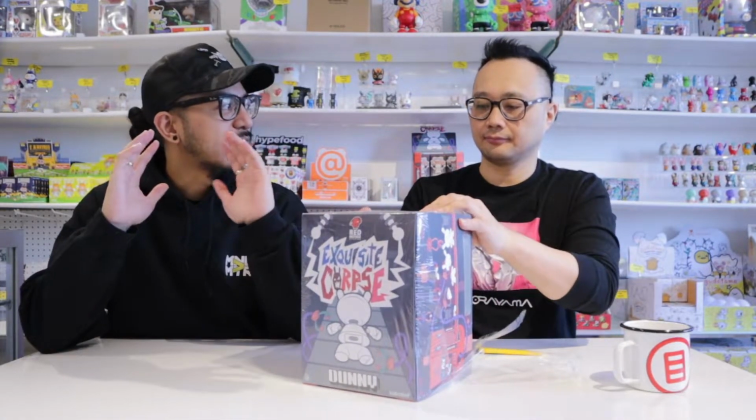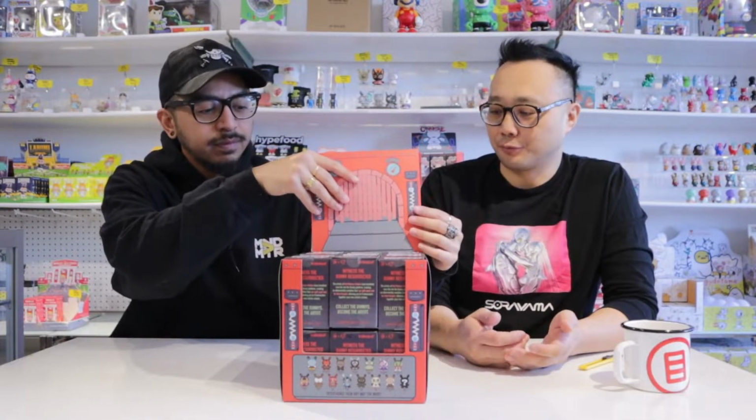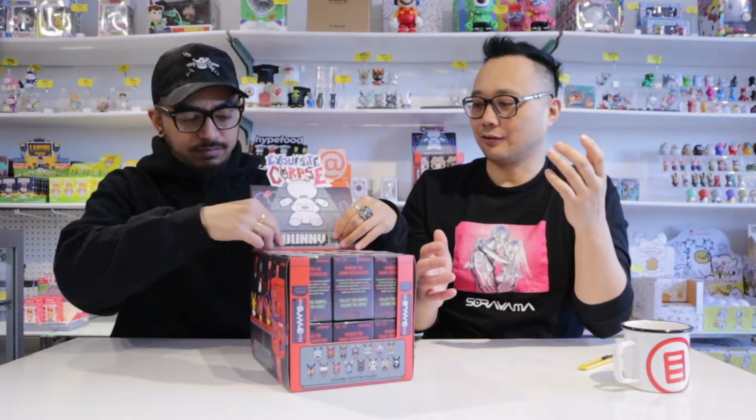What I like about this is that each Dunny in the series has the same shape. There aren't any extra pieces or molds. Yes. So they're all the same Dunny design, and it really feels nostalgic. To be honest, I like that better. I always tell people that come in, the reason why Bearbricks, for me anyways, are way more addictive is because they do not deviate from the shape at all. Yeah, it's consistent, so it makes you want to have them all the time. At some point in time, people started to make different molds and add-ons, and then that just became the better thing to do. I like it better this way. This is very classic. Timeless, you could say. A new take.